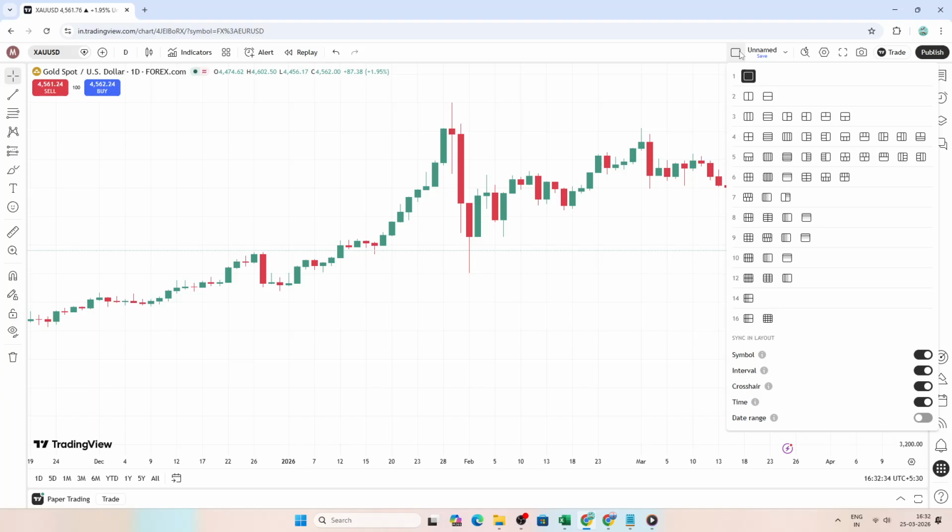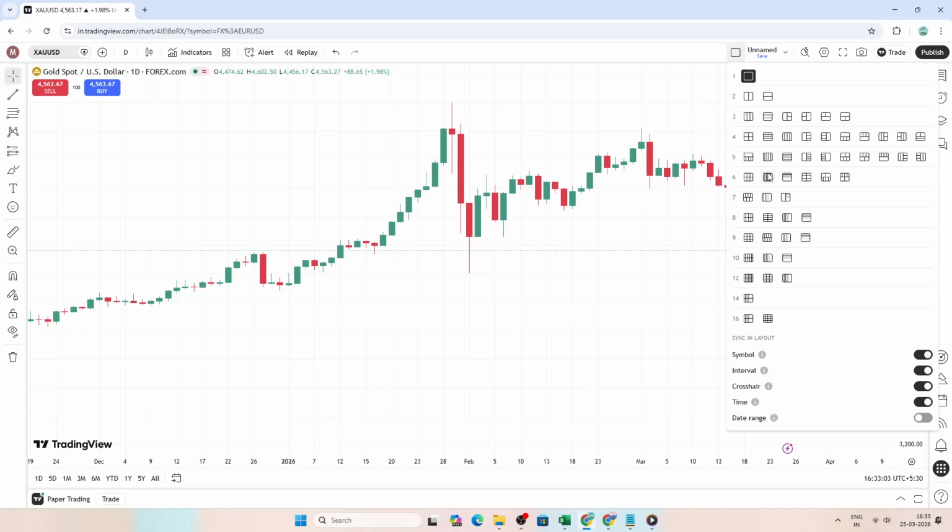This menu shows you several grid options, including stacked, side-by-side, and quad view. Choose the arrangement that best fits what you are analyzing. For example, a side-by-side layout works well when you want to compare two related markets or two timeframes of the same symbol. A quad view is helpful if you like to watch multiple assets or multiple timeframes simultaneously. Stacked layouts can be useful when you want vertical separation without crowding indicators.